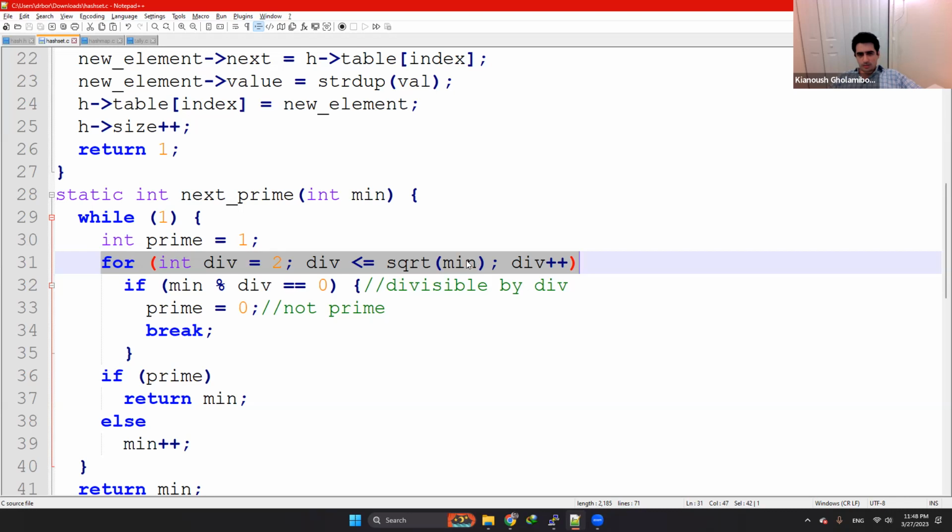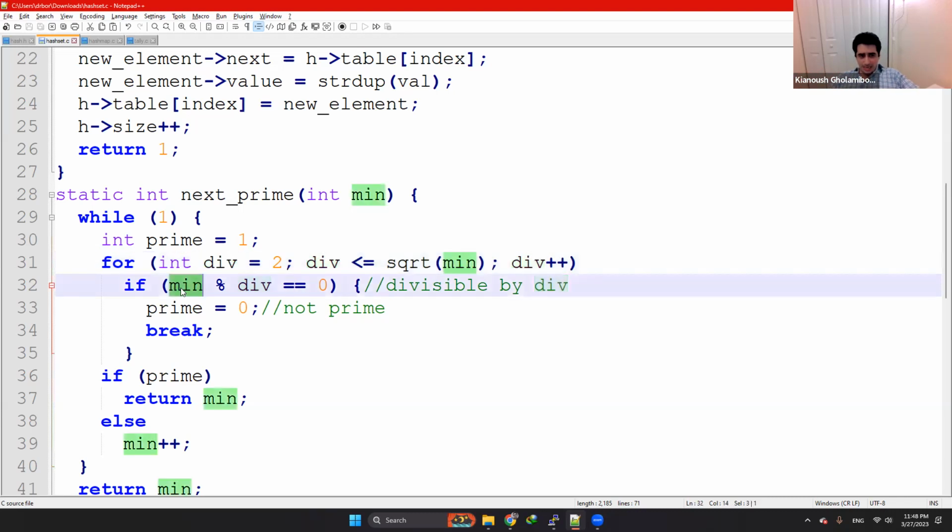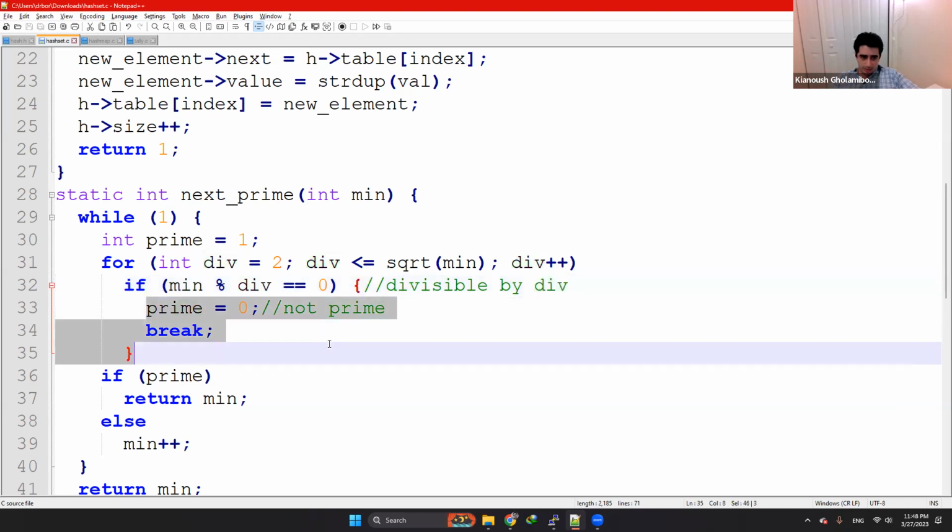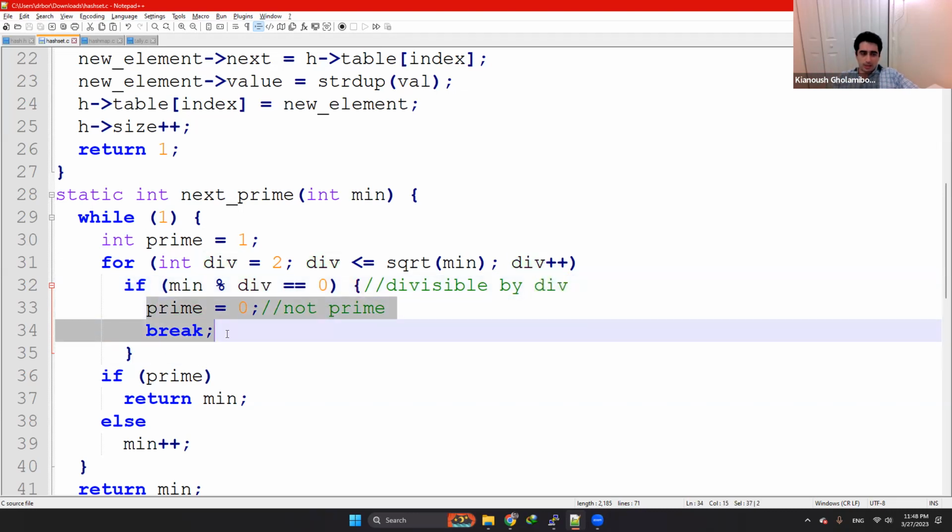I try to divide that candidate by a number from 2 to its square root and see if it's divisible. If my candidate for prime number mod the divisor, which is a number from 2 to the square root of my candidate, is equal to 0, that means my candidate is divisible by a divisor, therefore it cannot be prime.